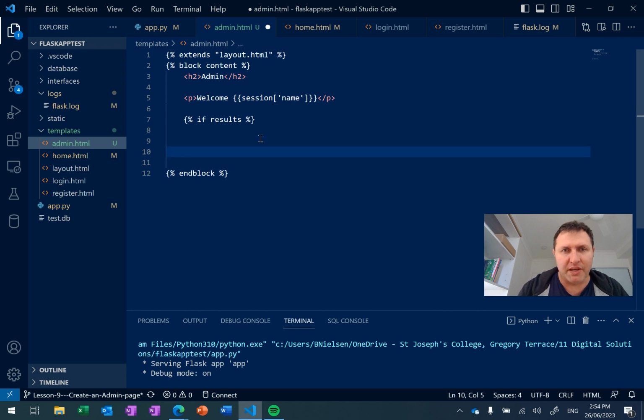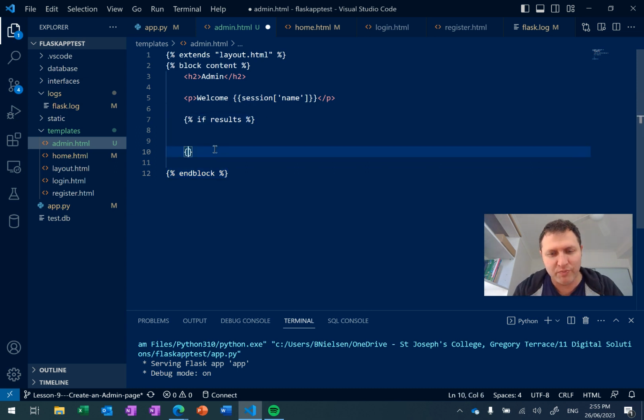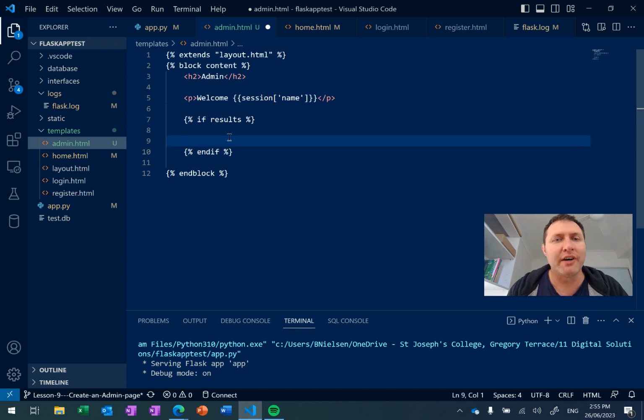And the important thing about using Python code inside HTML using Flask is when you have a block of code, you've got to actually end that block of code. So you'll notice here that where I've got block content, I've got end block. Where I've got if results, I actually need to do an end if, which should be familiar to students from pseudocode practice in term 1. We're going to use that information because we need to close our block. So end if. Right. So now we can put HTML code inside here.